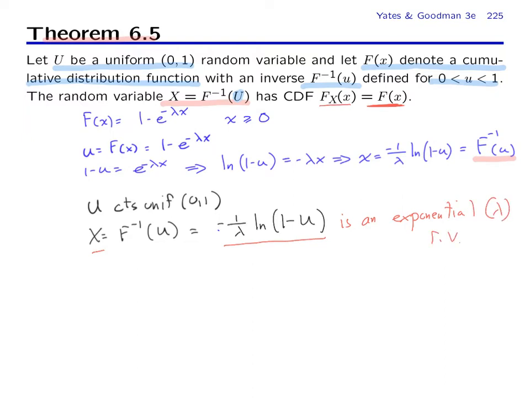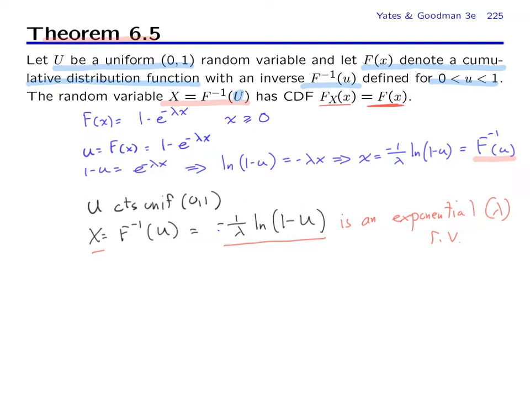What makes this theorem so useful is that computers are very good at generating random numbers, but the random numbers a computer generates model the case of continuous uniform 0, 1 random variables.